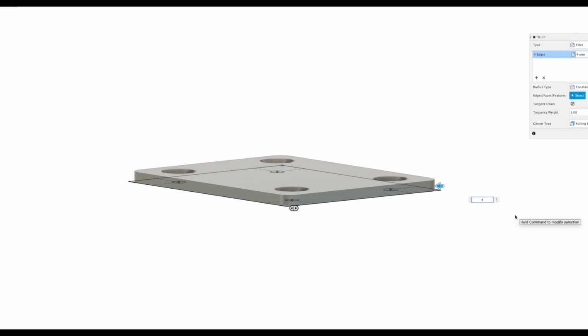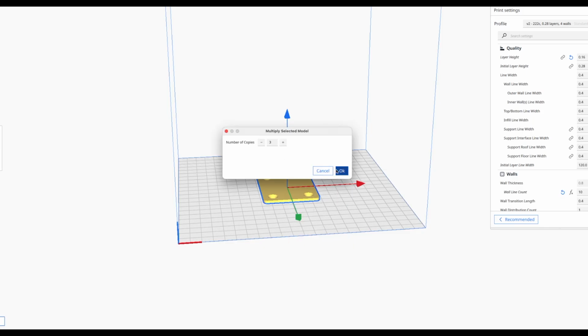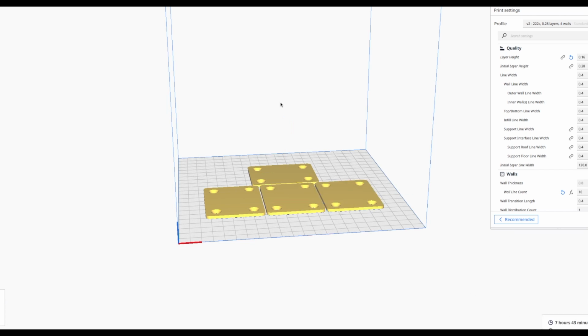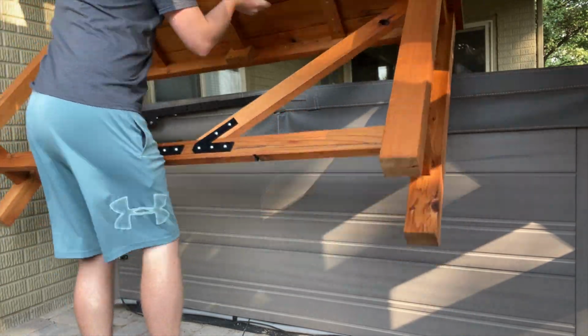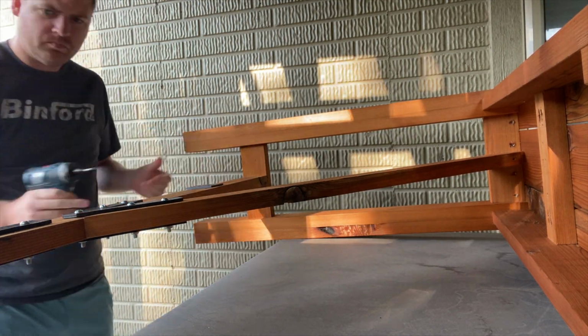We'll round the corners off while we're at it, because why not? Then I sliced them up for 3D printing and made sure I used enough top and bottom layers to make them solid. They're only 3mm thick. A couple hours on the printer and a few screws later, we were done.